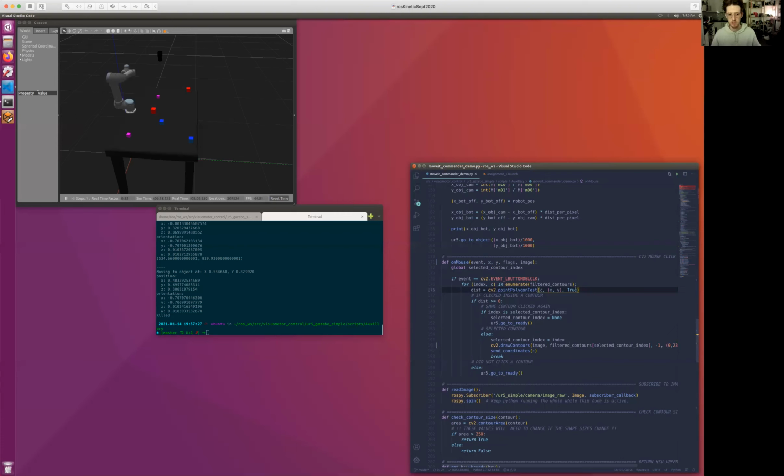If you wanted to remove that check so that when you double clicked anywhere on the screen, the robot would attempt to go there, you can remove this check here.